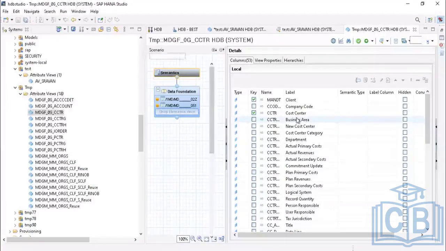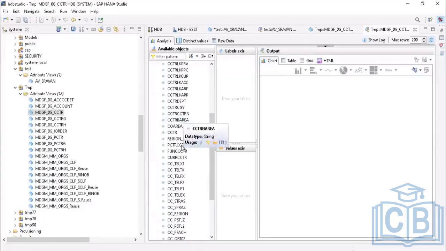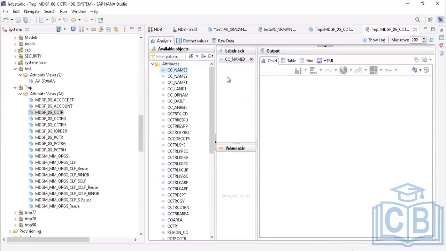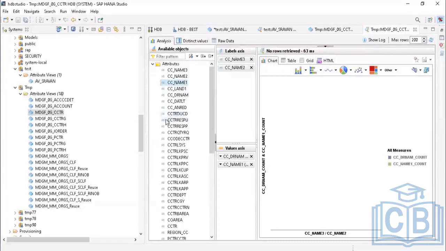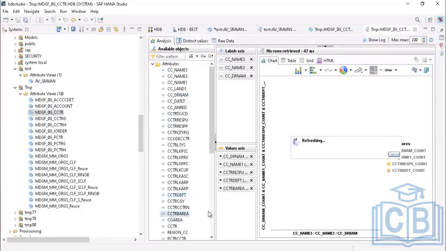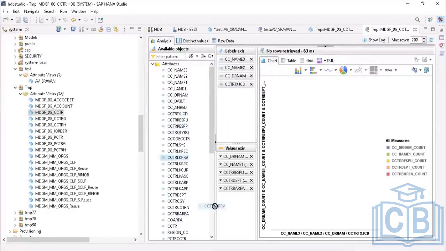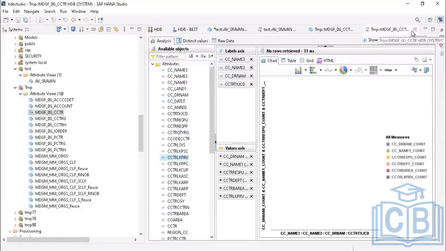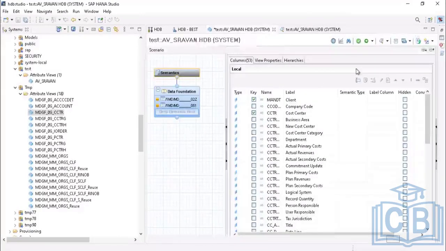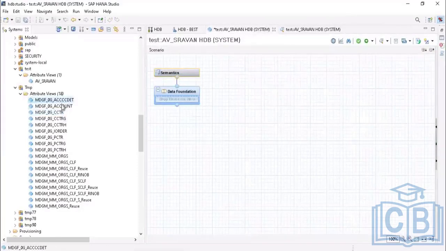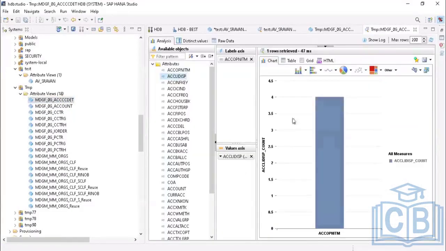Let's see what data. They're all columns. There's no data again in this table. That's why we're not able to see. Cost center, there is no table data, but account, we have table data, I think. Okay, we have data in this. Let's utilize it. But what kind of data do we have?